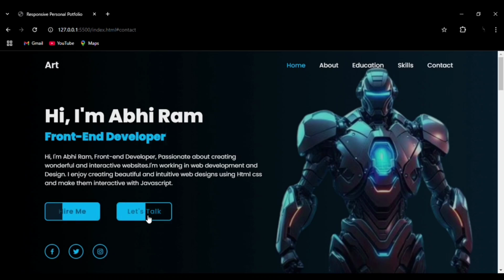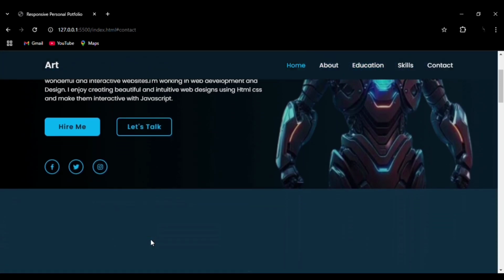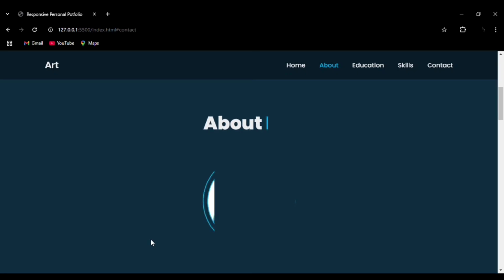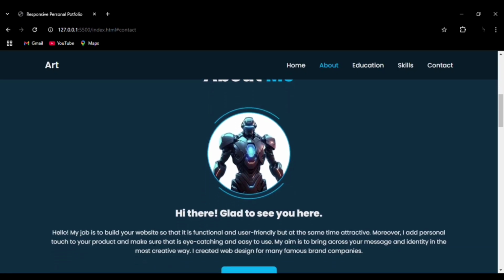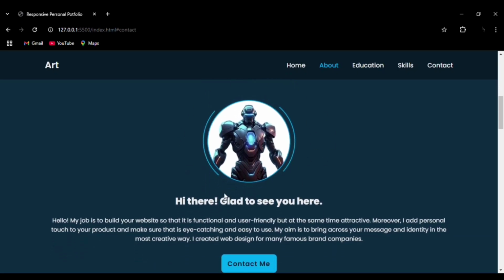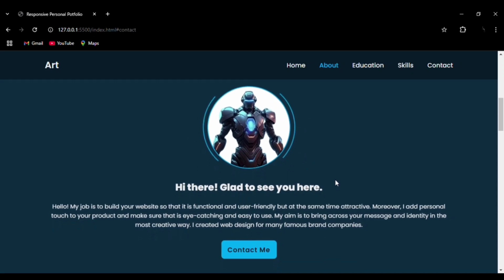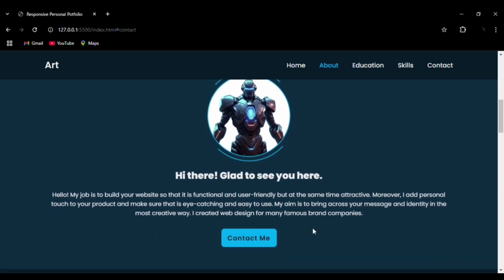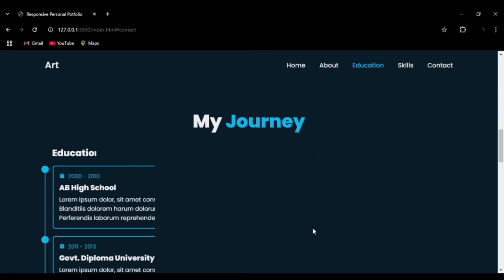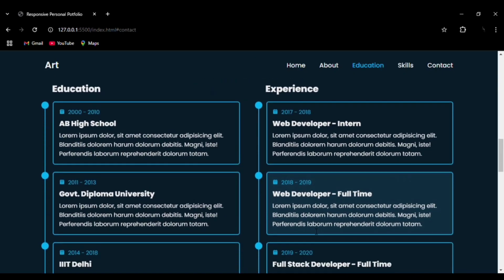You can see the hover effect on our social media icons. Then you can see the smooth transition of revealing elements, and an infinitely moving effect. This is done by using keyframes in the CSS. You can see the hover effect, how neatly they have all been aligned.